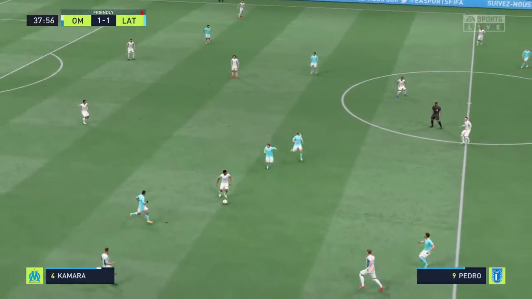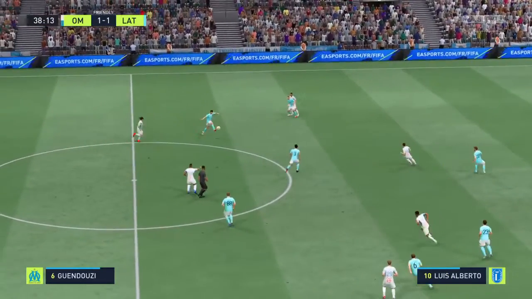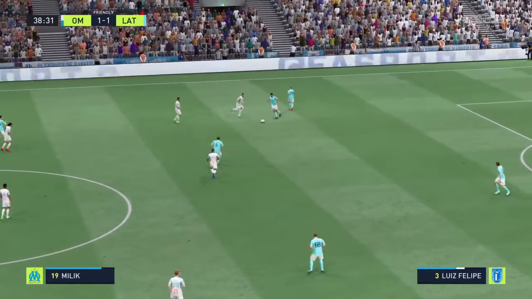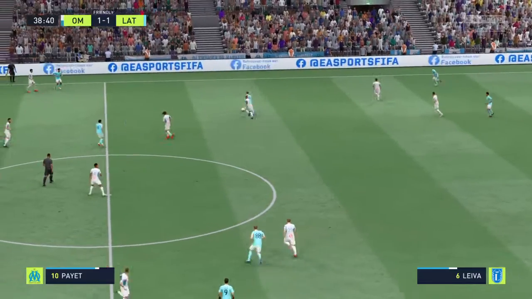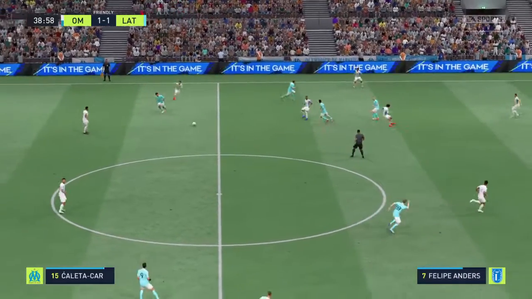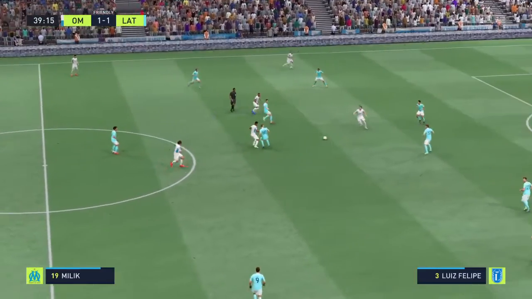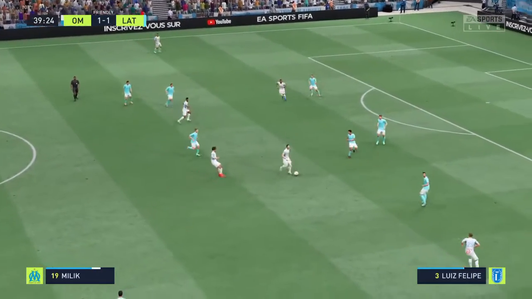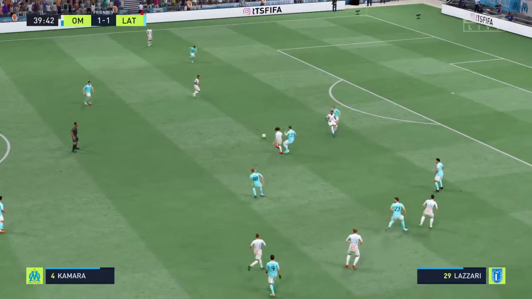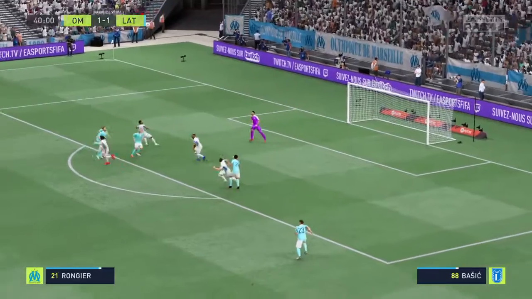Boubacar Camara. Payet. Marseille have lost possession. Lucas Leiva. Well, they've lost possession of the ball. William Saliba. Boubacar Camara. Well, they're on the scent of something positive. Lirola. Guendouzi. And they find a gap in the defence. Excellent assessment of the situation at the back.